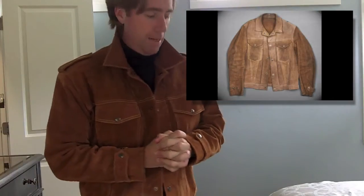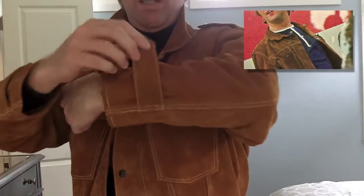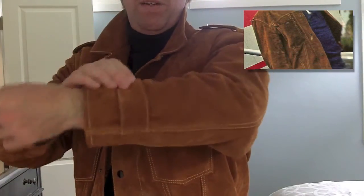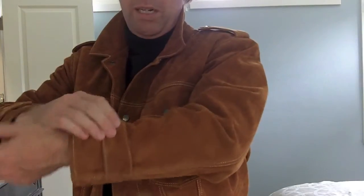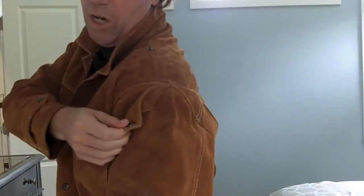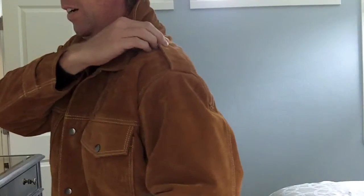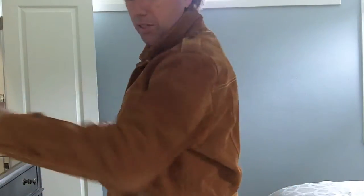I'll show you some photos of John's actual jacket just so you can see. It's got this snap here on the sleeve. John's was a very cheaply made coat — he probably bought it overseas; in fact, no one knows where it came from because there were no labels in it. Eventually the epaulettes were gone, missing from his — I don't know if he tore them off or they just came unstitched. But this jacket is not coming unstitched; it is very heavy duty.